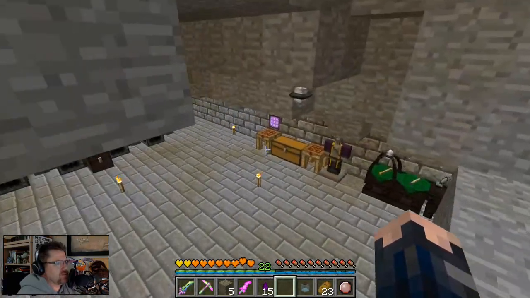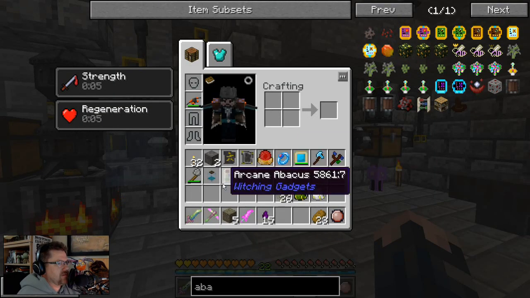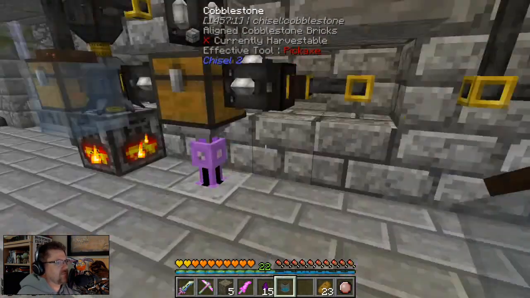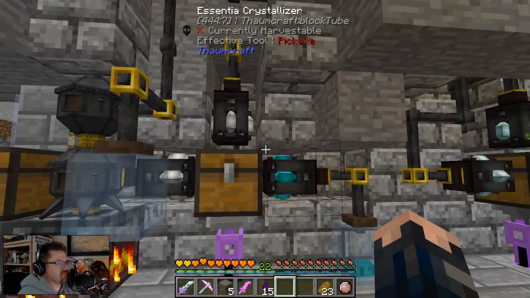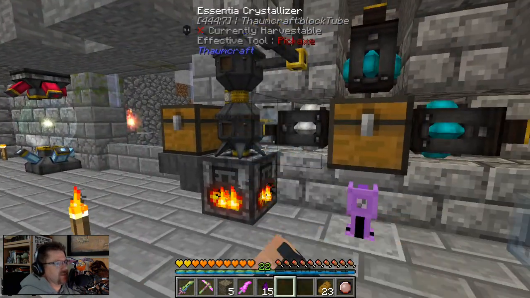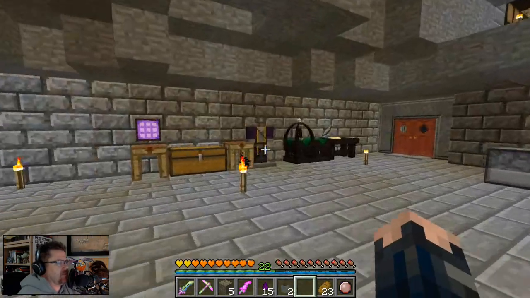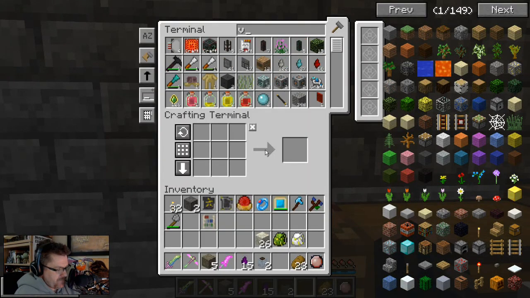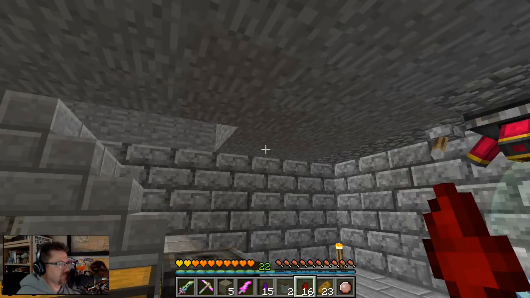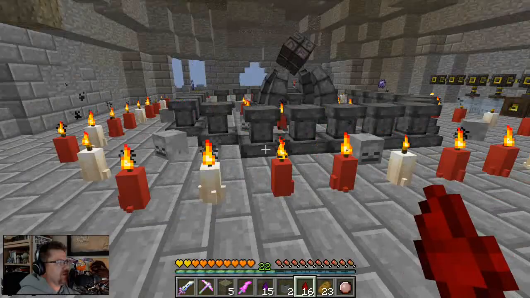So I'll just place that there and place that one. Doesn't really matter. That one. It'll do. Okay, so that one's empty now. That one's empty now. Thank you. I should have enough Victus now. 16, so we're going to take that all. Head up to the infusion altar and see how we go.